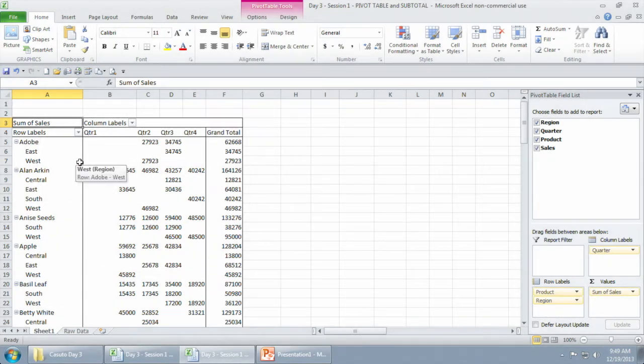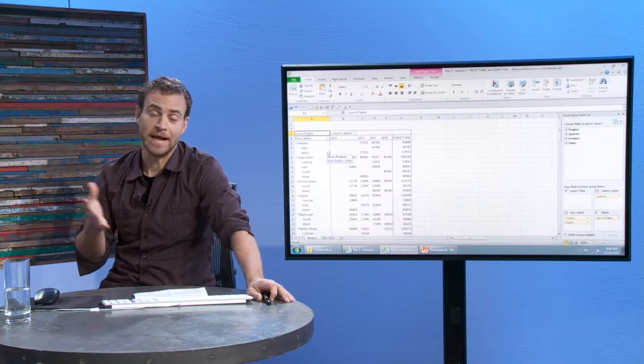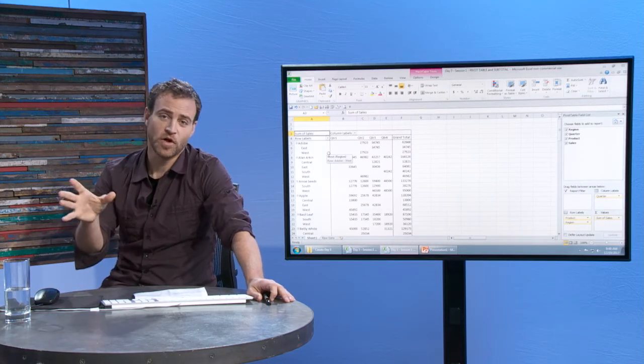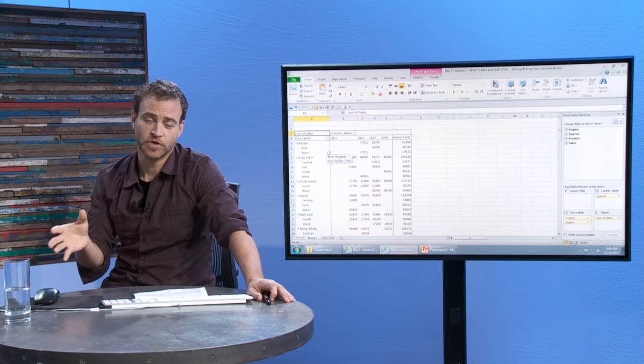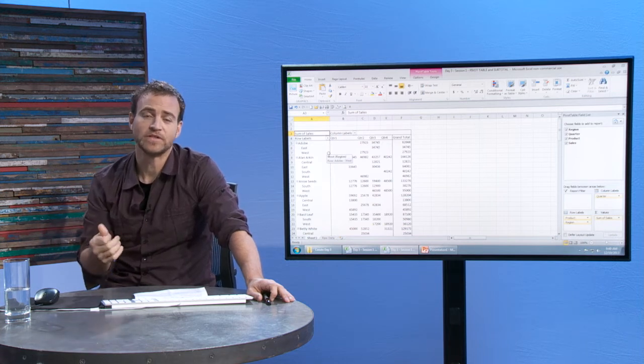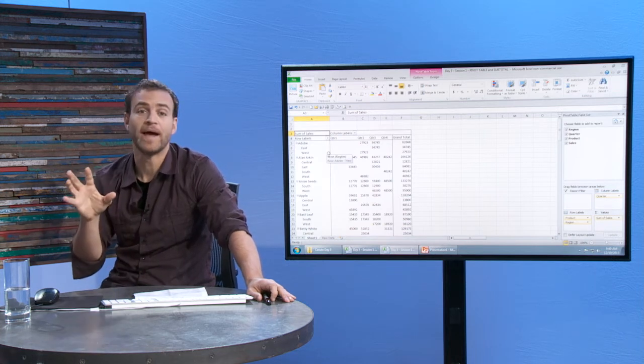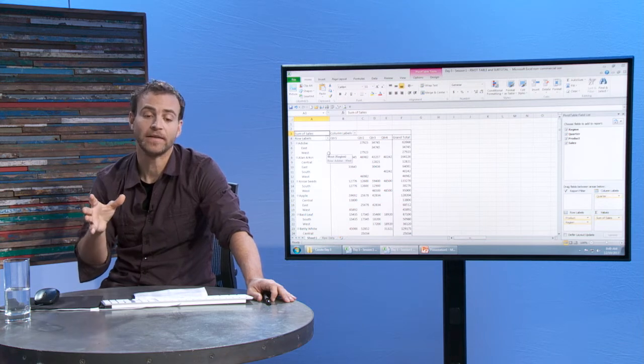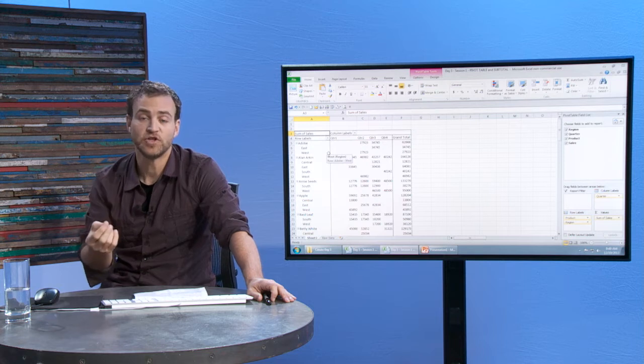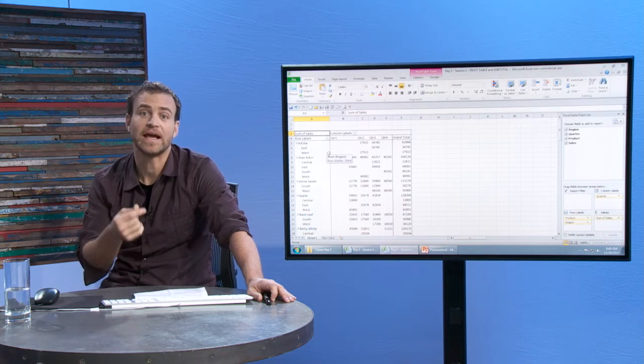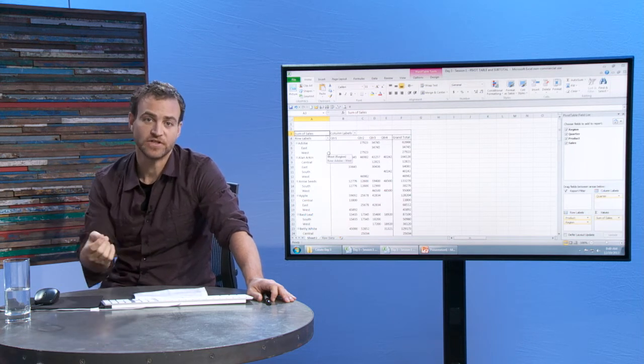Now, I'm going to stop here for a second because right now we're looking at this and it may not mean anything to you because this is all data that has nothing to do with work that you're working on. But if you're working with data that's relevant to you, this will just scream out answers. You'll have these aha moments of trends and things that you didn't understand were even existing, and now you'll be able to isolate different things that are going on.